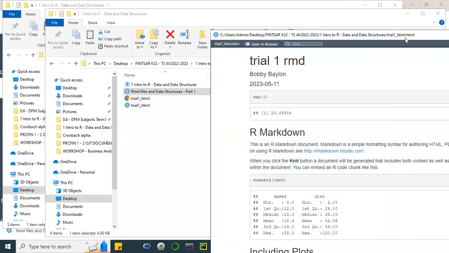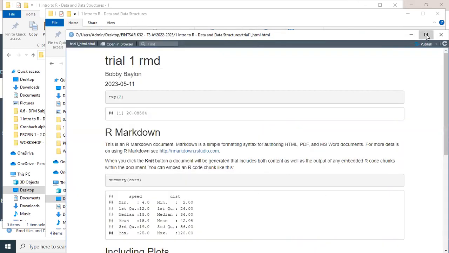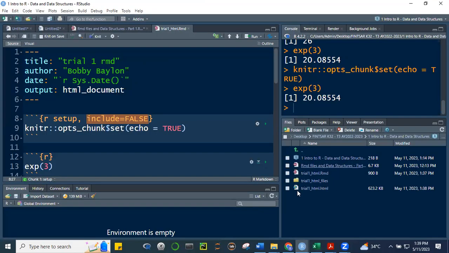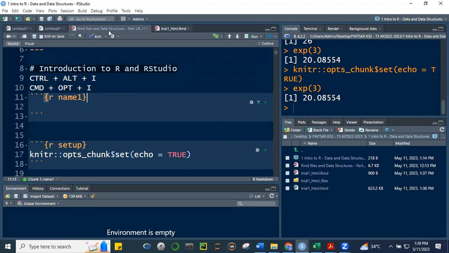Okay. Nawala si output ko. And also, take note that, ano nangyari dito? Notice na, lumabas dito yung HTML file. No? Di ba?